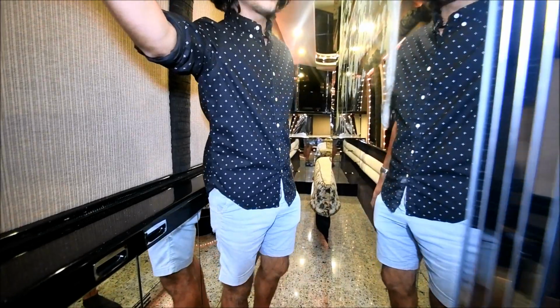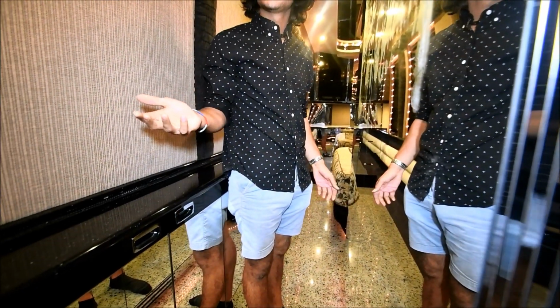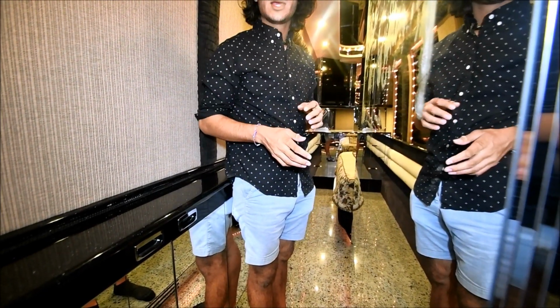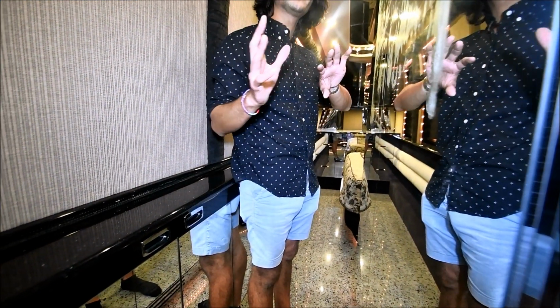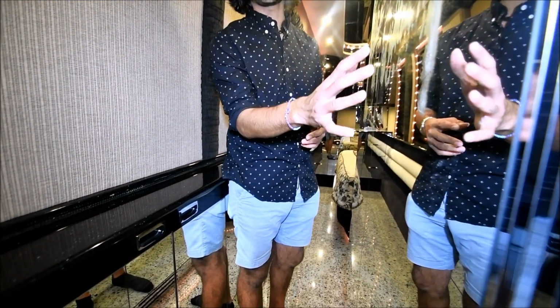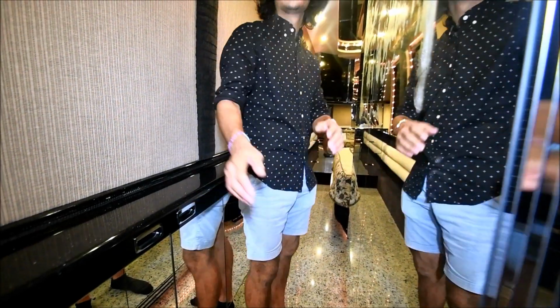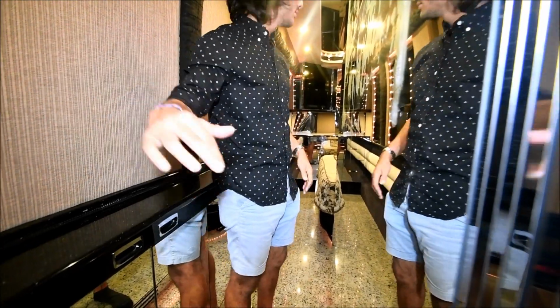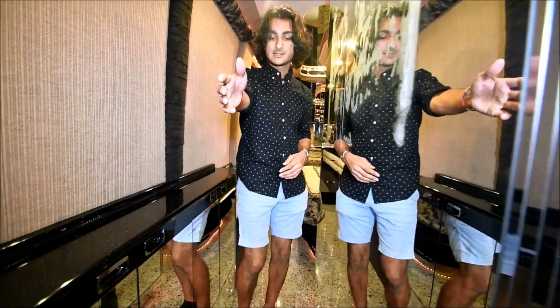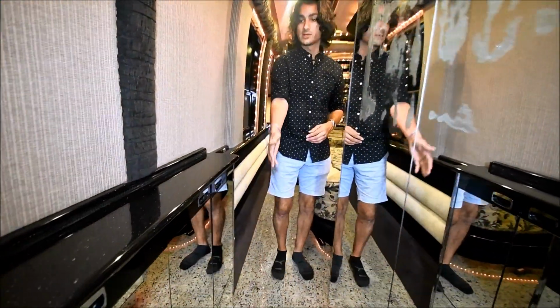So you can still have people if you have more than 2 people, or if you just have one person. If you have 2 people, you don't have to invade the other person's privacy while they're using the bathroom. If you want to get to the bedroom and to the front of the coach, like most RVs, you have to walk through the bathroom to get to the bedroom. So that's a nice little thing that has the hallway going down here.